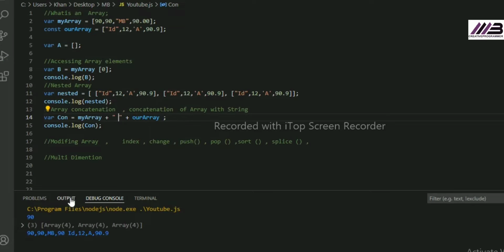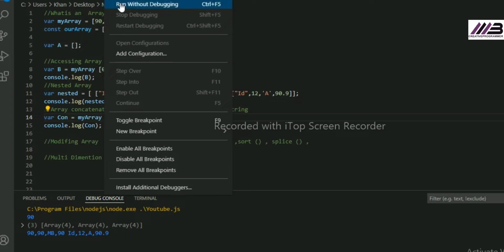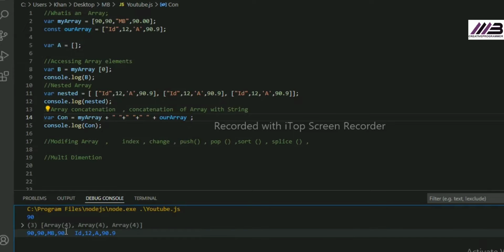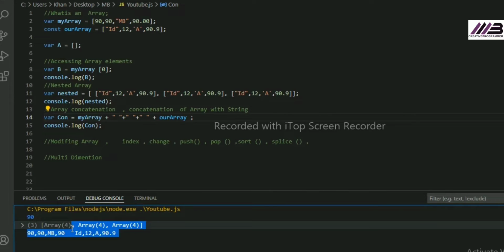Now you can see the ID and something else. You can write more than 2, you can write 3, it's up to you. It is not so important, but for your information, now you can find both arrays. One is from here to here and the next is from here to here. So that was about how we can concatenate arrays.